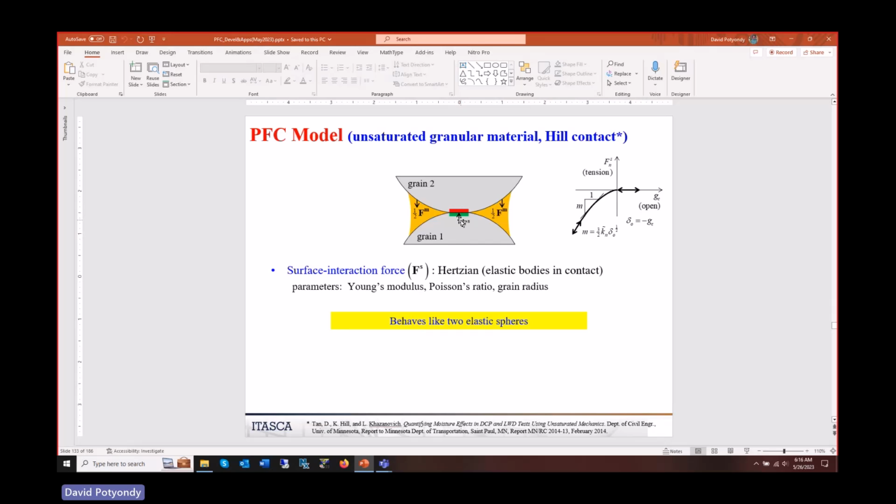This is the super cool thing. We use a particular contact model called a Hertzian contact model. So who was Hertz? Hertz was a scientist in 1903, and Hertz said, I want to understand the interaction that occurs when two elastic bodies are pressed together. And he was a smart guy who knew all about theory of elasticity. I don't know if he was an engineer or a professor. I don't know that much about Hertz, but he decided to try to solve that problem.